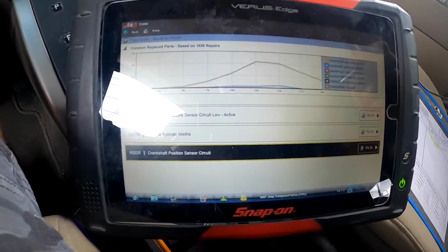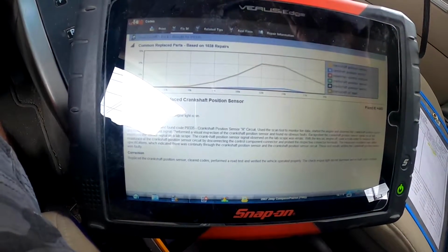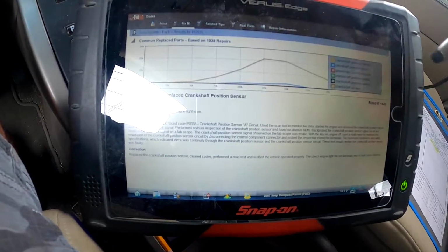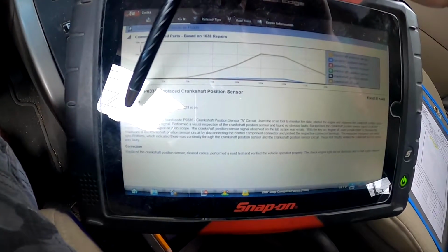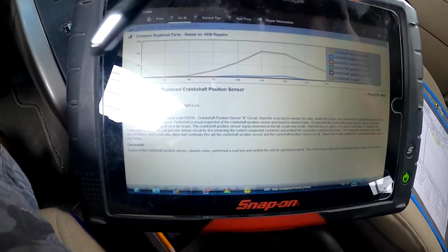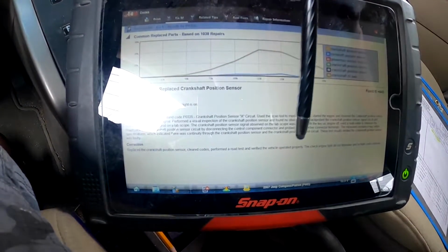The cool thing about this scanner here, if I hit Fix It, it brings up a database and it's based off of over 1,000 repairs. And this repair fixed it over 400 times. Basically, it explains what the P0335 is, and it talks about the circuit, and it says that for the correction, they replaced the crank position sensor.